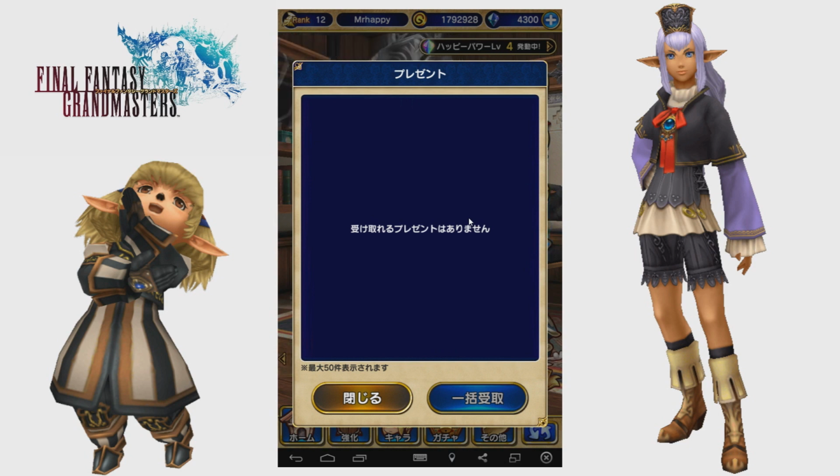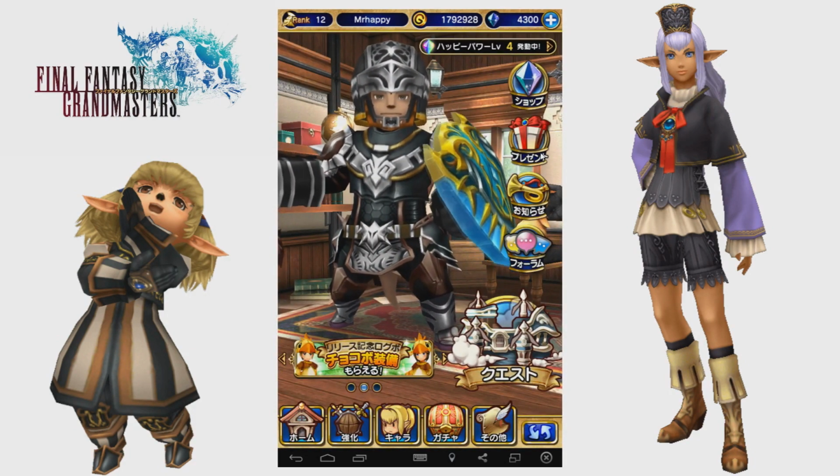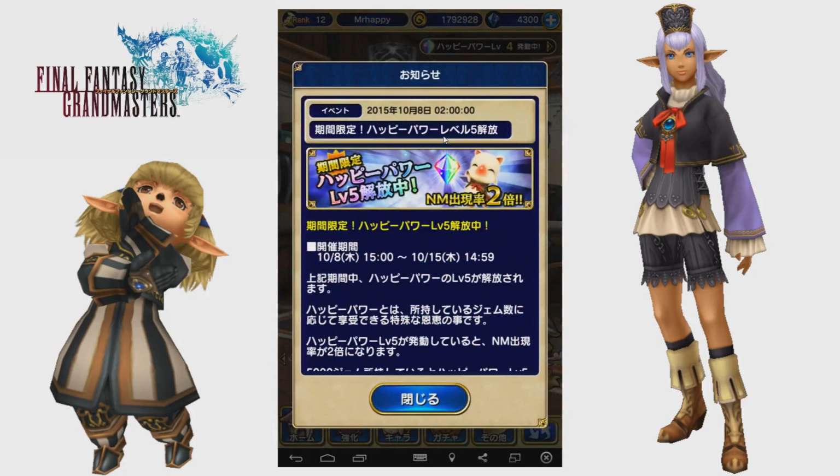Any items that have to do with seasonal events, login bonuses, any reason why they may have given you extra crystals due to maintenance, any special rewards they may have given out, you will receive them in this menu. It'll always let you know with a little red circle and a number next to it how many of these you need to accept. Right under that, we have announcements, which is their way of announcing special events.